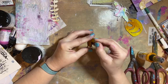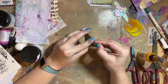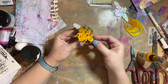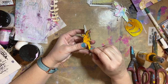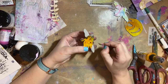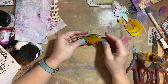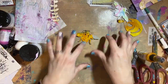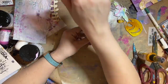So I find, this one's not quite ready to do actually, once they start to kind of expand, kind of like the soap will sit in your tub, and if no kids ever use it, then it kind of spreads out. That's how you know your kids aren't using soap. These will start to spread out, and you actually can separate them. You can separate the paper layers from each other, and then you've got all these cool grungy shapes to play with. This one still doesn't want to separate.